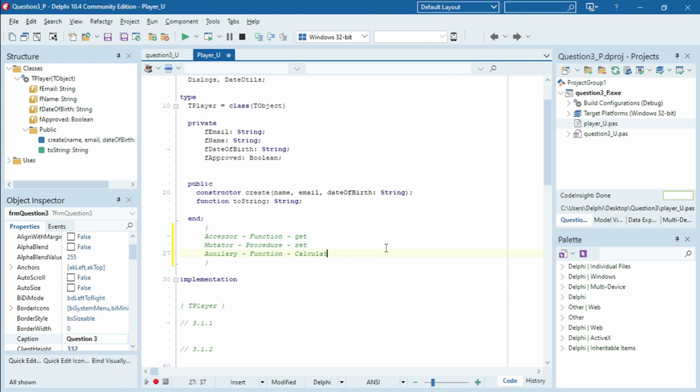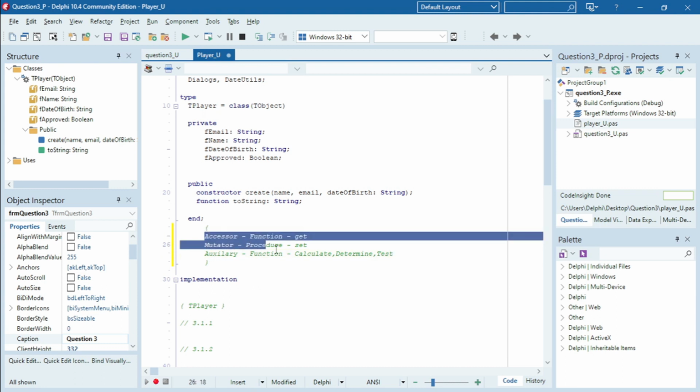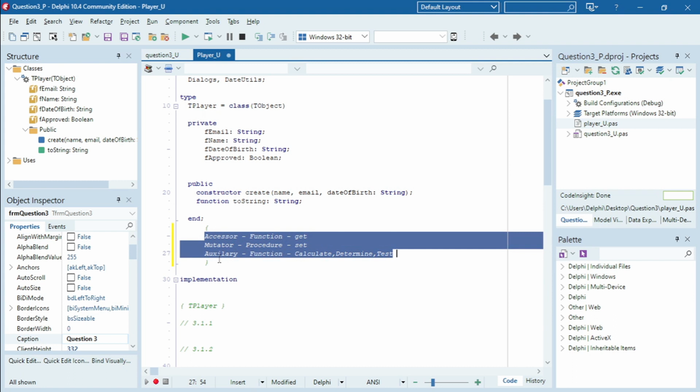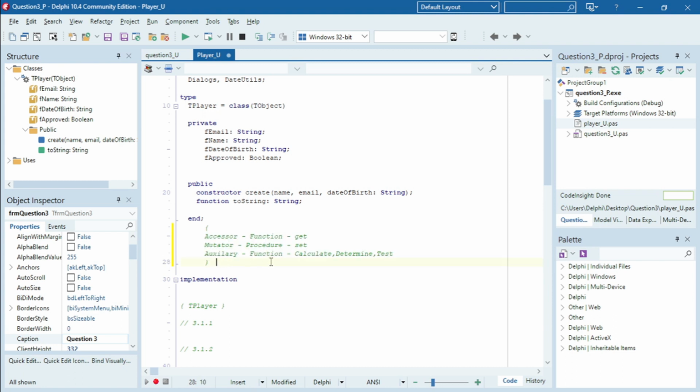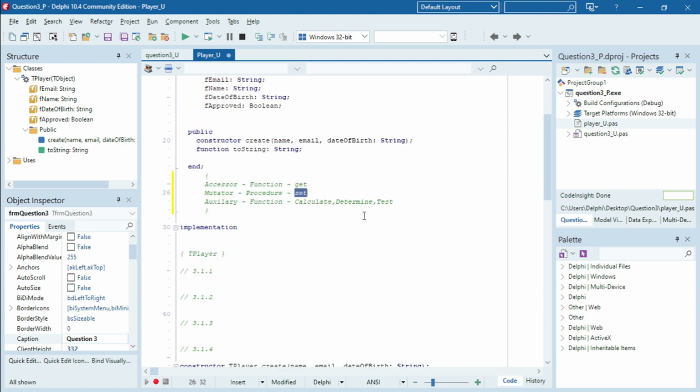Keywords to look at there are words like calculate, determine a new value, or even test something. If you test something, it's going to send back a Boolean value saying yes, it's fine, or no, it's not fine, true or false. So there are three keywords there: calculate, determine, and test. If you go into the exam, you can memorize these things. You can type them in as comments to make it easier for yourself. As we read through the question paper, we can refer back to this and check whether we can spot some of the tips like set or get or calculate, and then we will know what type of method we need to use.